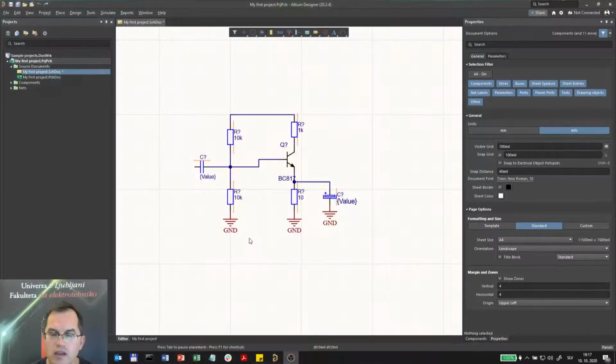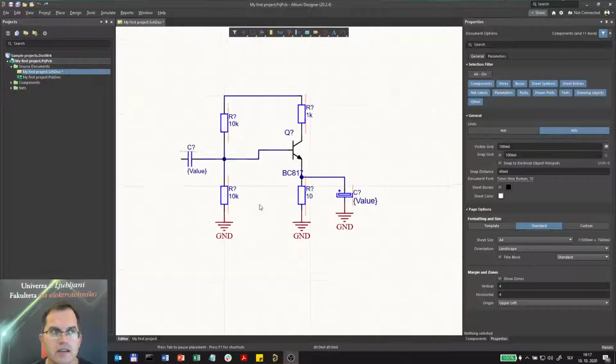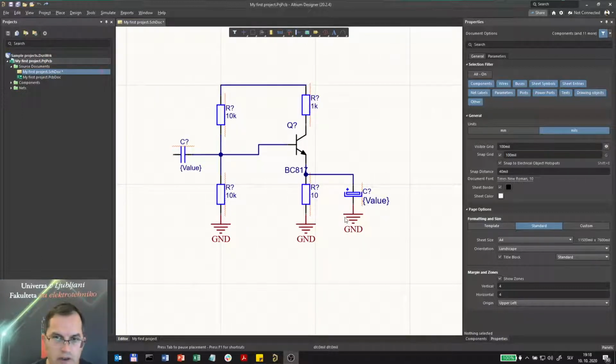Sometimes you want to name the wires which you are placing, and these are called net names. You have already seen here that we have put ground labels here to name the net ground, and we deleted the line, but still all these nets are connected together and they are called ground. Well, I can do the same for power supply, which is here.